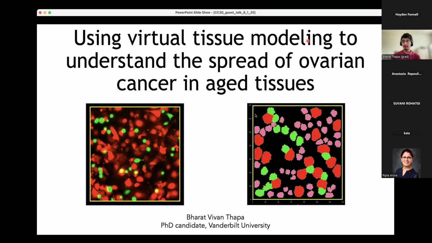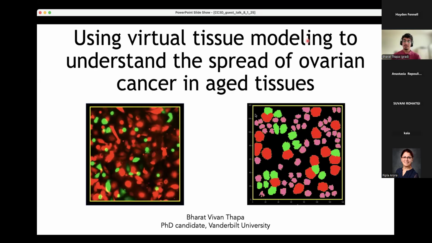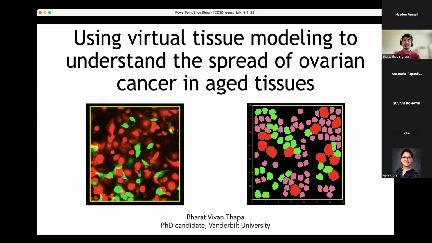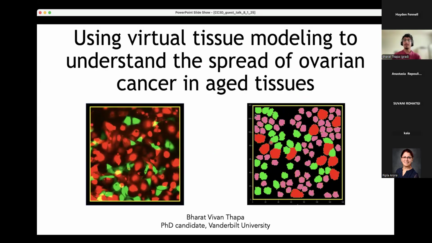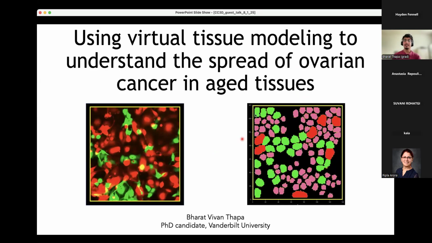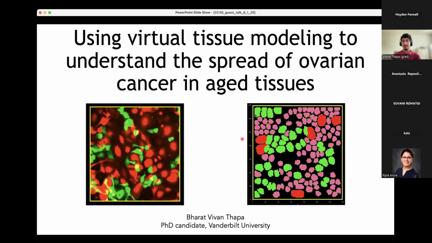Awesome. So this is just a video which should be playing before, but I forgot about it. On the left is the experimental setup that I was trying to mimic with the computational modeling. And on the right, hopefully, in some time, I'll get clear to you what cells are moving around and what is going on.